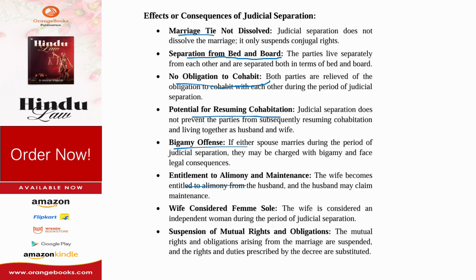And during this period, wife is entitled to alimony and maintenance from her husband, and wife is considered femme sole. She is alone and an independent woman during the judicial separation process. Whatever rights and obligations they have as husband and wife will be suspended, but the marriage will still continue. At any time during this judicial separation, if they both get reconciled, then they can cohabit and continue their married life.